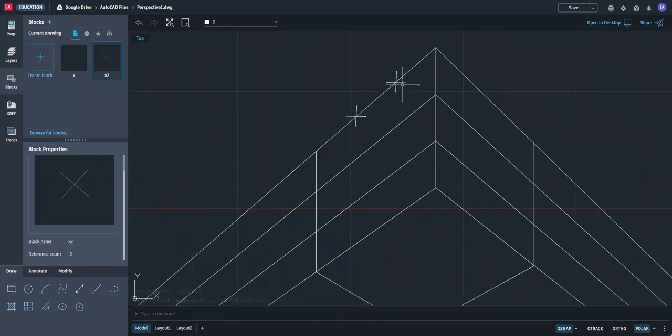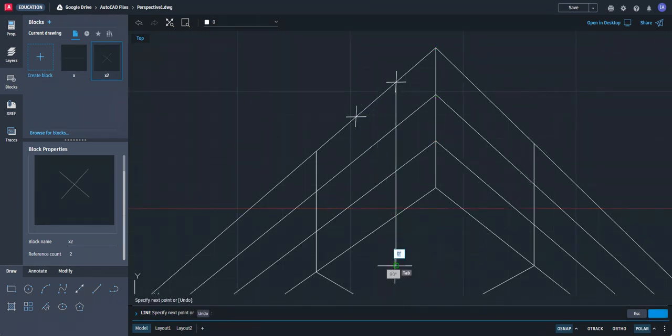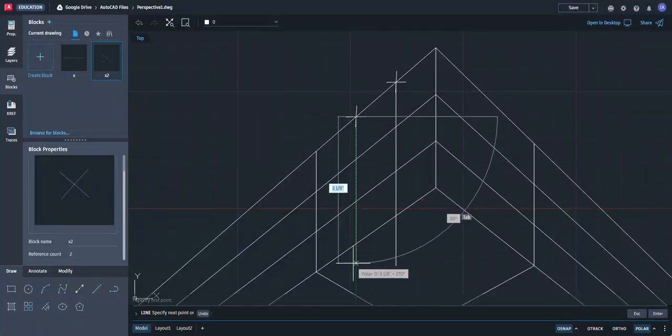Okay, so I can now draw a line from this intersection by typing a line. Let's just do a line, intersection, and straight down outside here because we're going to trim that portion later. Another line command, so L enter is a shortcut for line. Click the intersection, straight down, go beyond so we can trim it later.